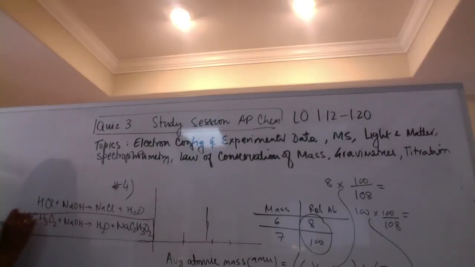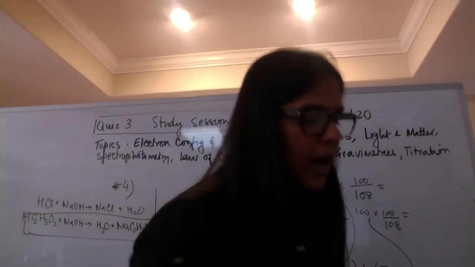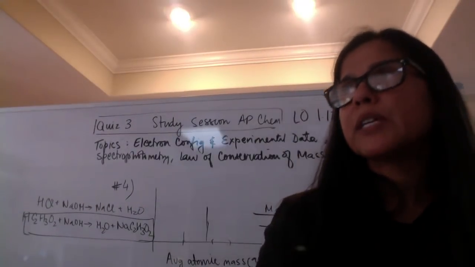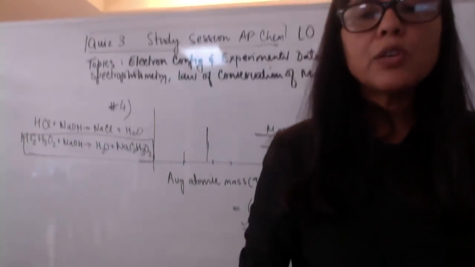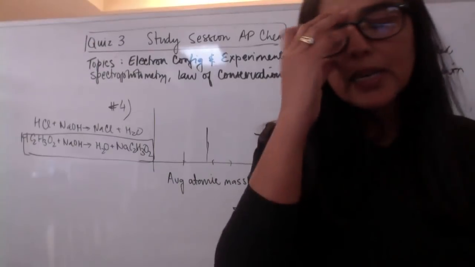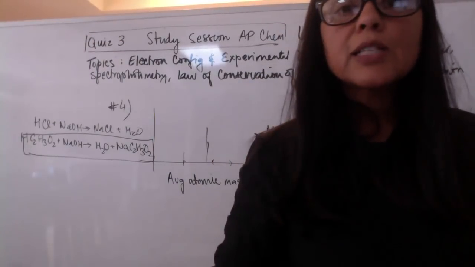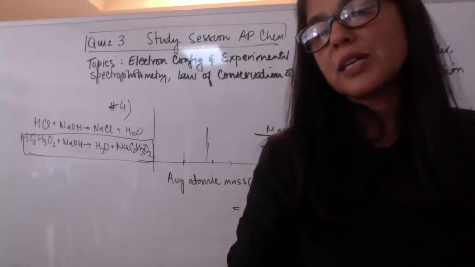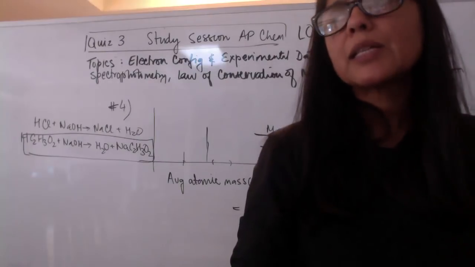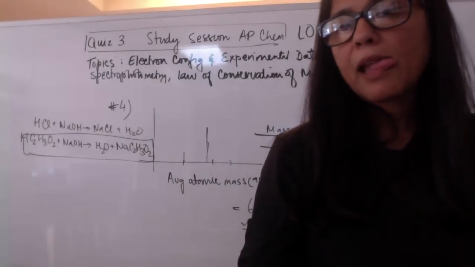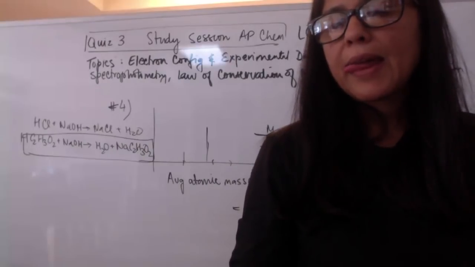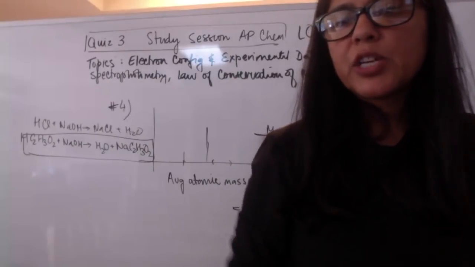Will you be expected to know it at this point? No, but that is the equation. Then question number 6 says, how would you know that the reaction is complete even though you don't know the molarity of one of them? And how you know is when the indicator changes its color. That's when you know that the reaction is done. The first faintest pink that stays for 30 seconds. All right, Sherry?